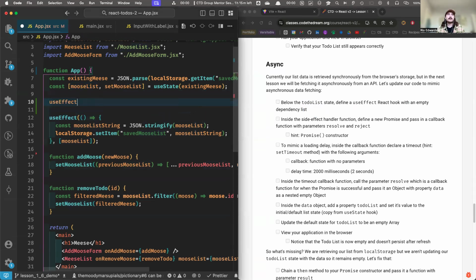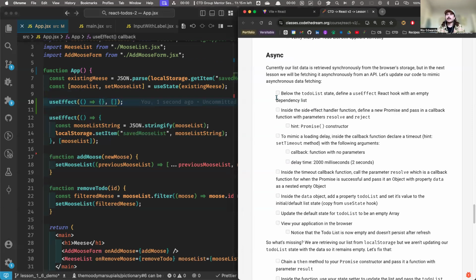The useEffect takes a callback, and then the second argument is a dependency list, which is an array, and it's going to start empty. So this is the basic syntax of useEffect, and I'm sure we're going to add more code inside. Okay, empty dependency list, that's what we have.